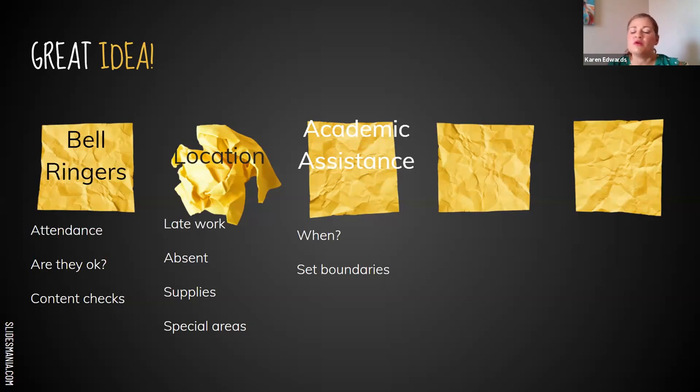So you really shouldn't feel bad about setting the boundaries. If kids want to eat lunch with you and that's what you want to do, that's great. Our good friend Starla will tell you don't eat lunch at your desk, because your desk is where you work and you need to eat lunch somewhere else. Even if you have to sit at a student desk or a student table, do that. I'm a big fan of that. I go sit at a student desk. I take my phone with me. I either put my phone on Hulu or Candy Crush or my Disney emoji game or whatever it is, except on days when I have academic assistance or lunch duty. Any other time, if you want to eat in my room because you don't want to sit in the cafeteria for whatever reason, then that's fine.